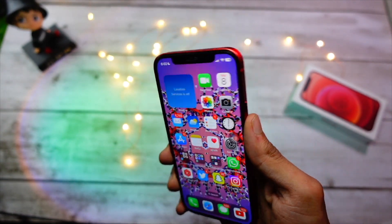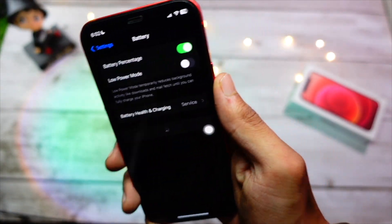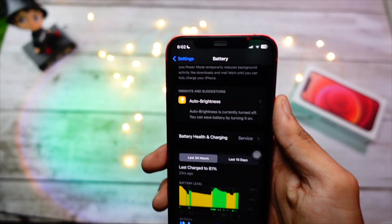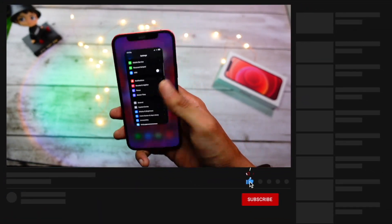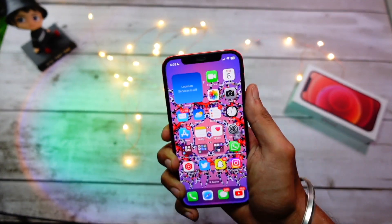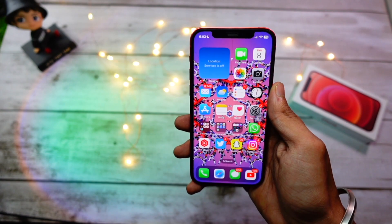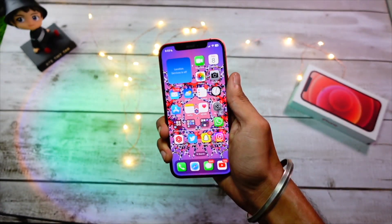Now talking about battery life — my iPhone 12 has 75% battery health, which plays a major role here. I will get the battery replaced soon. As you can see, my last charge was 23 minutes ago and it's already down to 79%, with only social media and casual gaming. On the days I went out, this device lasted around three and a half hours, which is really bad. Even with 100% battery health, you might get a max of 30 to 40 extra minutes — so around four to four and a half hours of screen-on time.